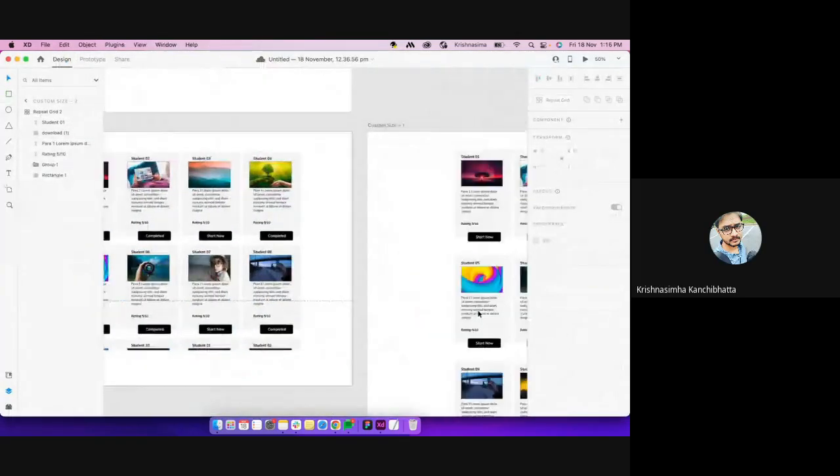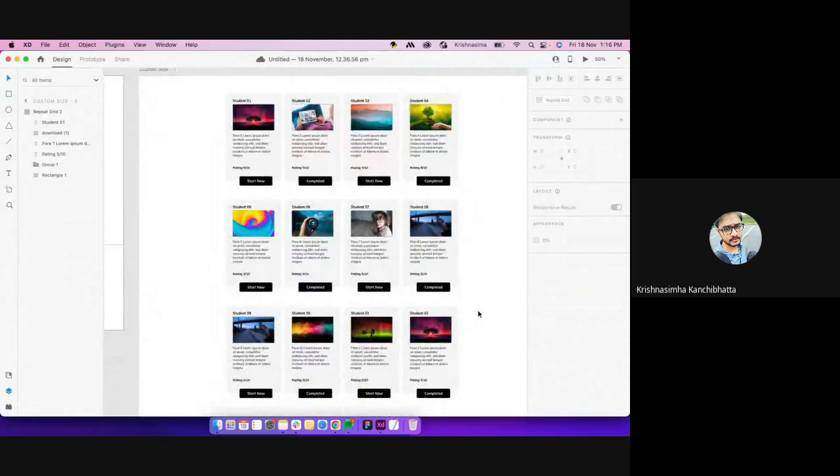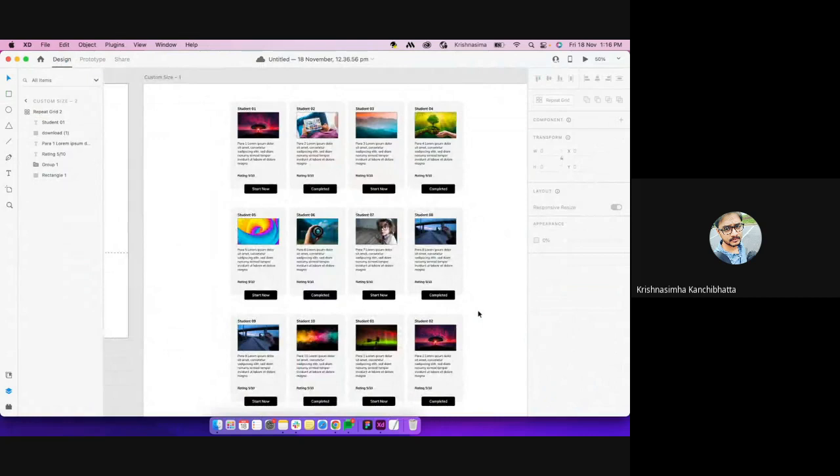Any further questions? I think these are the few things that I have. Next session probably will concentrate on a few more shortcuts. I have a lot more shortcuts that I want to show, which I'm sure a lot of us don't use, and a few more plugins that I came across.